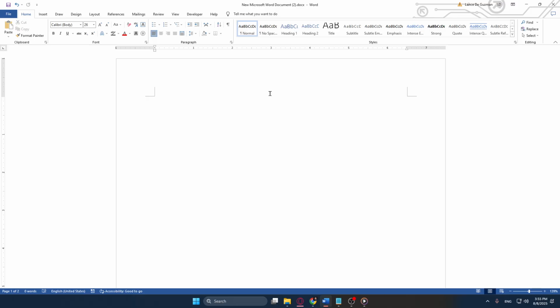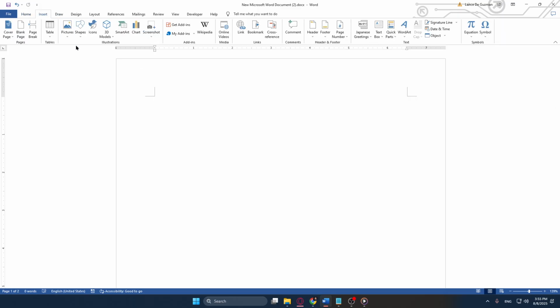Once you've clicked on Insert, you'll notice a variety of options available for insertion, like pictures, tables, and more. Our focus, however, is on the section labeled Symbols. Click on Symbols to start exploring the available options. You'll see a small pane with a few symbols commonly used in Word. But what we're looking for isn't there by default, so here's the next step.